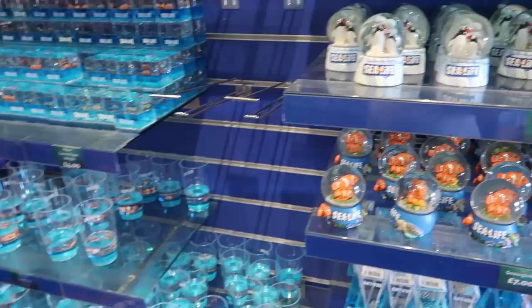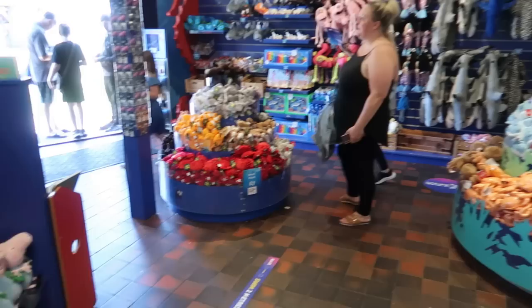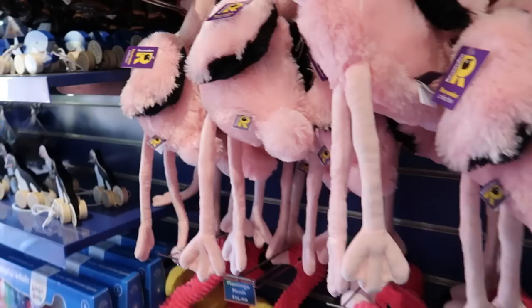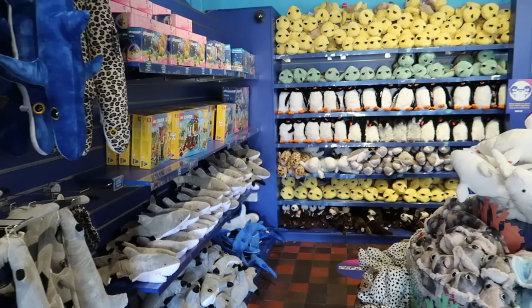Yes, it's a shame about that, because obviously if you go to the likes of Alton Towers and Thorpe Park, then you're going to get that merchandise that says that on. But they've got some Pepper merch here as well. Loads of plushies. Not too badly priced. Obviously, you get your annual pass discount as well, if you are a Merlin annual pass holder. They've got quite a bit of stuff available in here. I like the penguin plush.